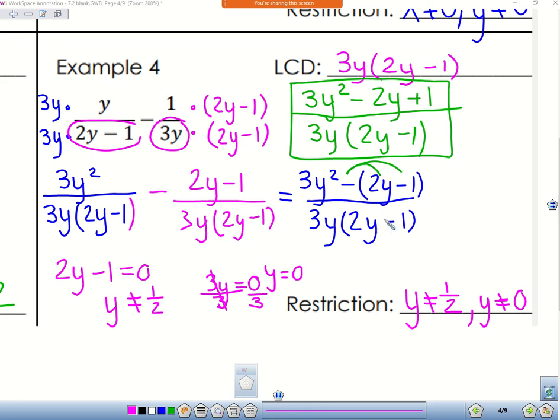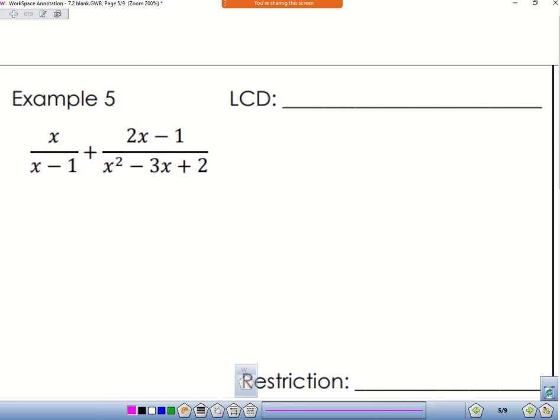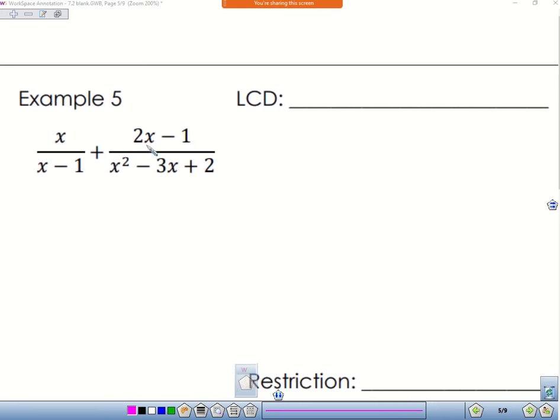So, any questions about example 4? Okay, moving on then. Let's try example 5. So example 5 is one of these situations where we don't know what factors the denominator has in common because we are going to need to factor that denominator, right? So what I'm doing is I'm just rewriting the rest of the problem, and I'm just going to work on factoring my denominator here. Everybody see why that needs factoring?